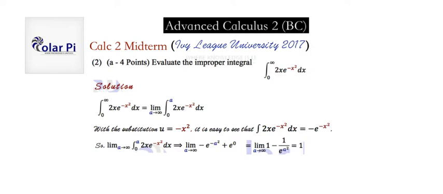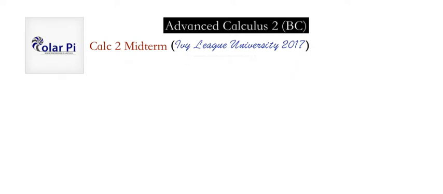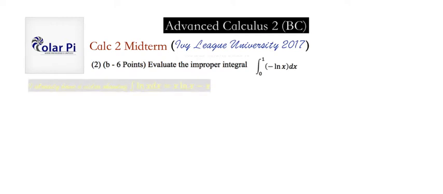And part B has a slightly trickier improper integral that we have to deal with. And that's this. First, notice that we can take this negative sign and put it in front of the integral. That's easy enough. And then what we'll have is negative the integral from 0 to 1 of ln of x dx. So basically, all we have to worry about is finding the integral of ln of x, and then taking the negative of it.